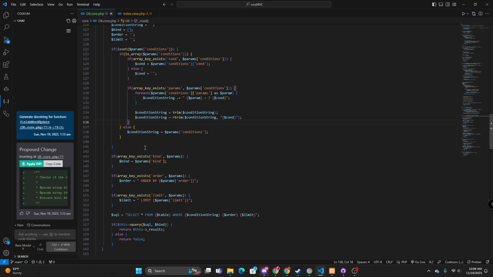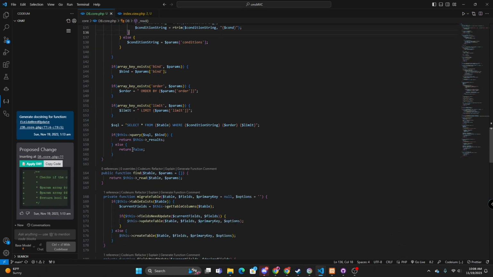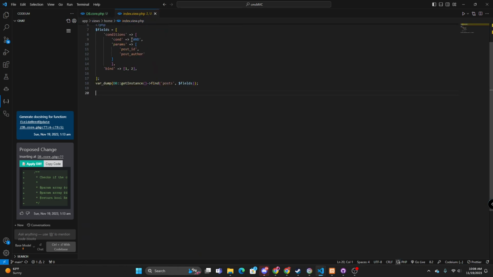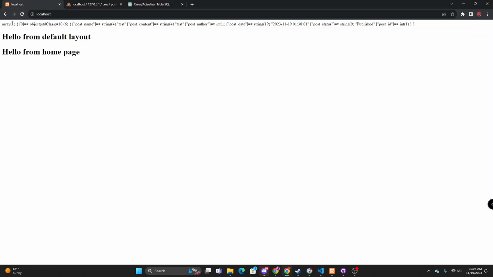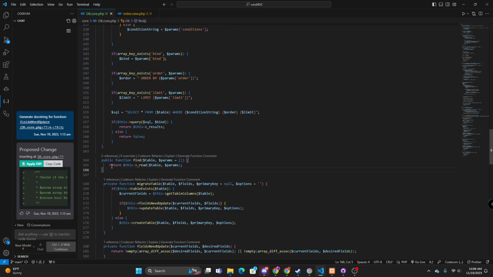But that proves that this is working. So now that we've got the find method working, let's create a find first method. The find first method will just return the first option. If we go back to our index and we actually make this work, you'll see that this comes back as an actual array of objects. So on our find first, we can say we want to only return that first object.